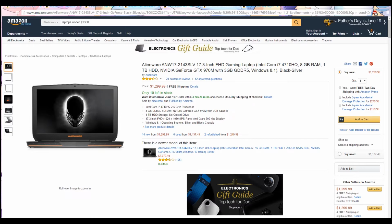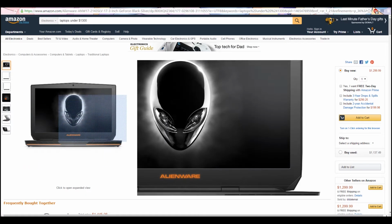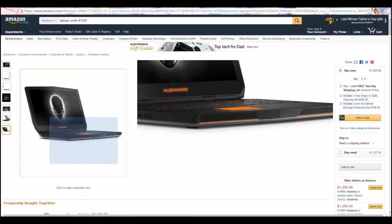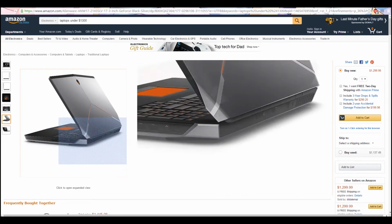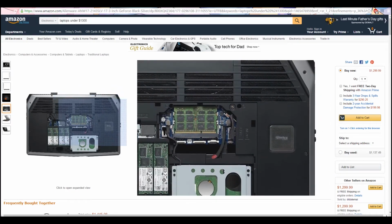which is similar to the G62. When it comes to gaming, the 17.3-inch 1920x1080p anti-glare display with 300 nits of brightness is actually really great if you want to play games like FPS and Call of Duty. Just kidding. So 1TB of hard drive for storage, and yes, no optical drive, but you can actually upgrade to an SSD and HDD combo if you like. So this has actually a lot of storage.